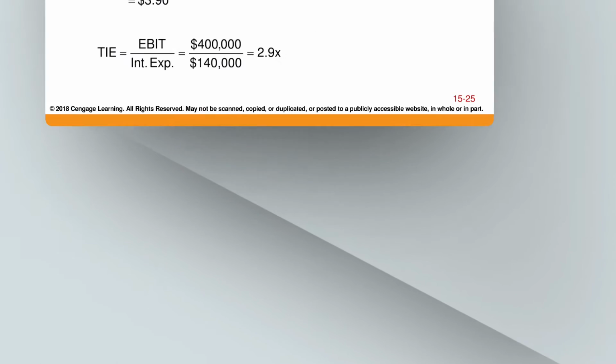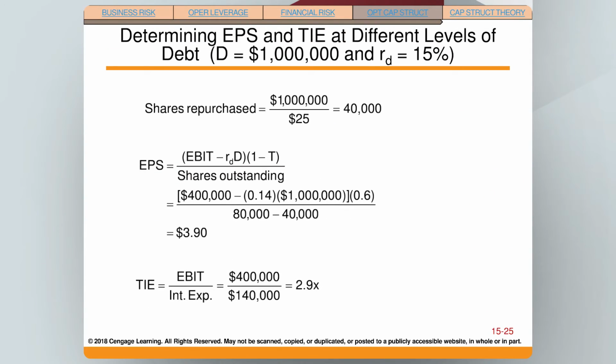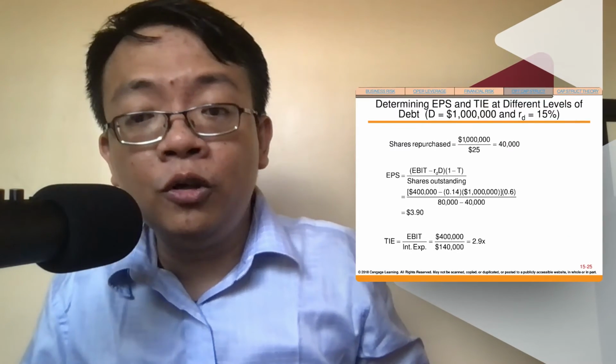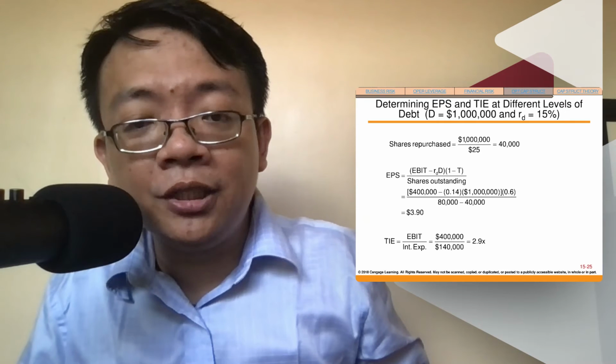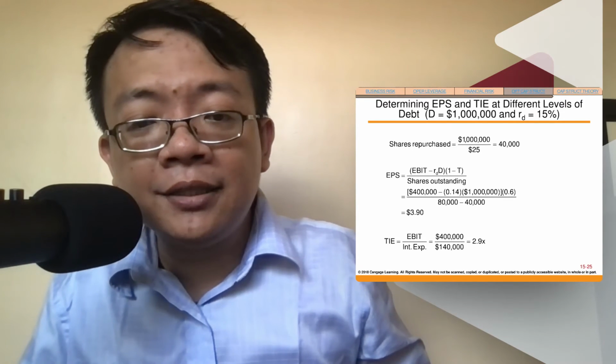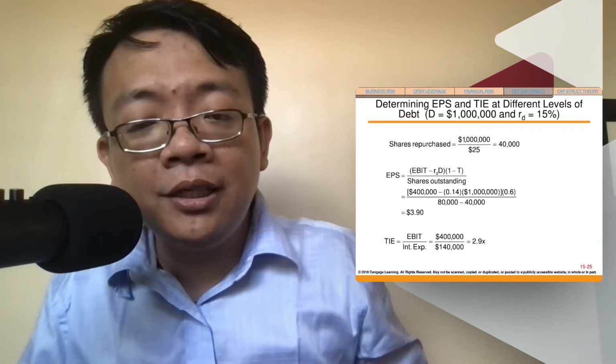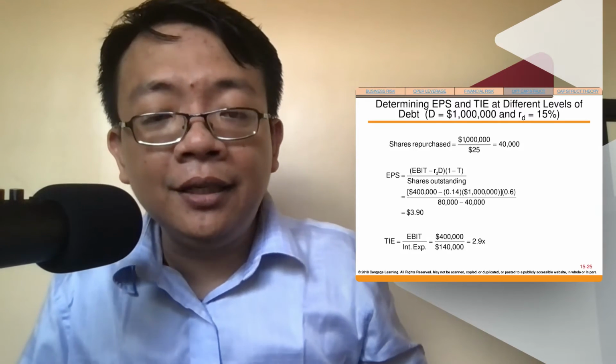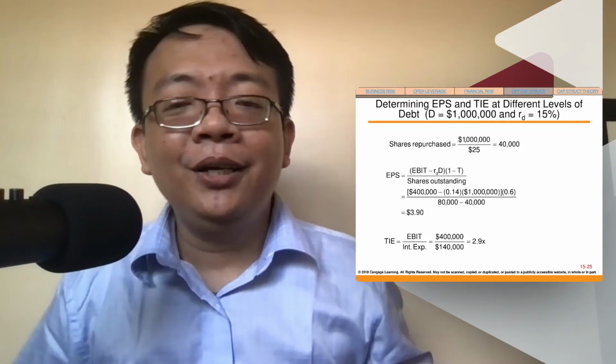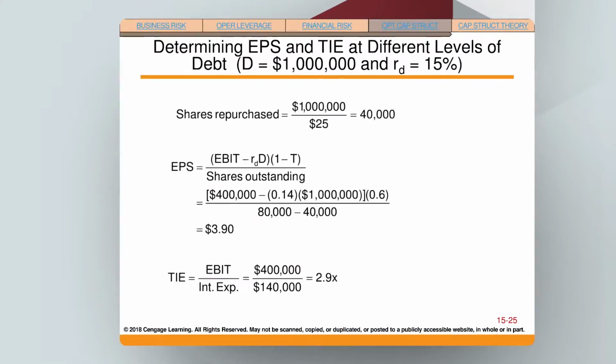Then may isa pa. Take me one more. Yan. So, if you have 1 million and you have 15%, same formula pa din. EBIT minus RD, no? So, times 0.6. Okay? Alright. So, as time goes by, take note class, ha? Because it also reflects the shares repurchase, no? So EPS natin tumataas because of the repurchase. Yun yung effect niya kung bakit tumataas. While times interest earned, bakit bumababa? Kasi tumataas ang ating debt. Okay? Wag malito class, ha? Don't be confused about this one.